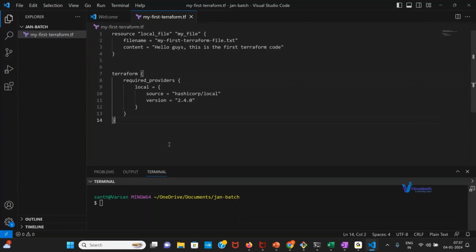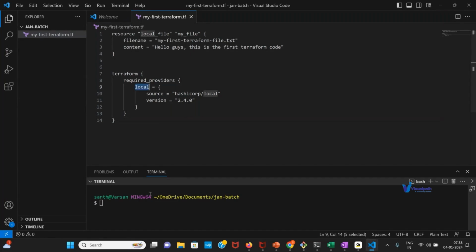So it will install the plugins in your local machine. After you install the plugins in your local machine only, Terraform will be able to interpret your code. So a Terraform plugin is needed in order to interpret your code. It will download this plugin and install it in your local machine. I will tell you how to do that.